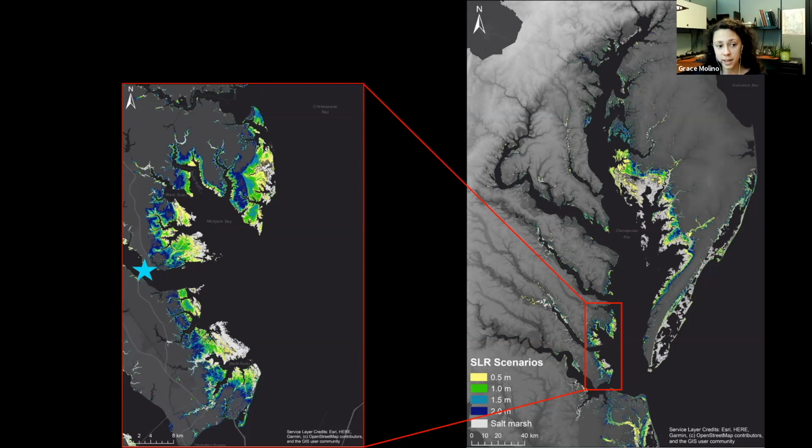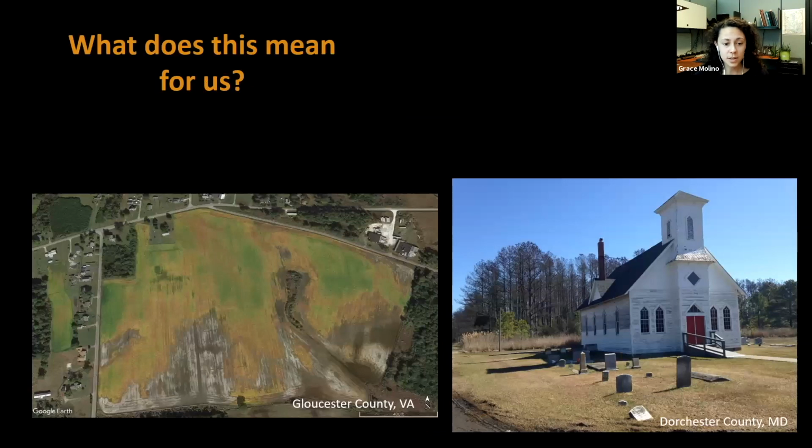And so this change is going to have significant impact on coastal communities and is in fact already having this impact. This image on the left is of Gloucester County. It's a soybean field, I believe, and the green and red indicate where the crops are growing. The brown and white area is what's currently being inundated by sea level rise on a yearly basis. That white is actually salt, and the crops can no longer grow in that area, and every year that area expands. The image on the right is of a church in Dorchester County, Maryland, and that grass in the foreground is actually marsh grasses that are being mowed.